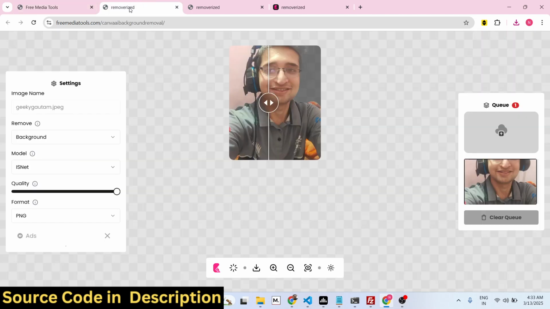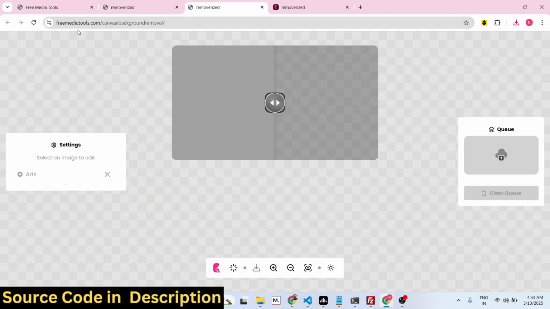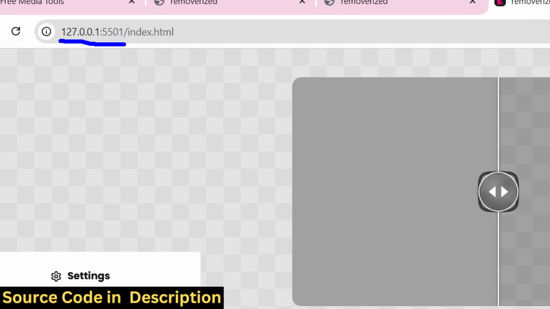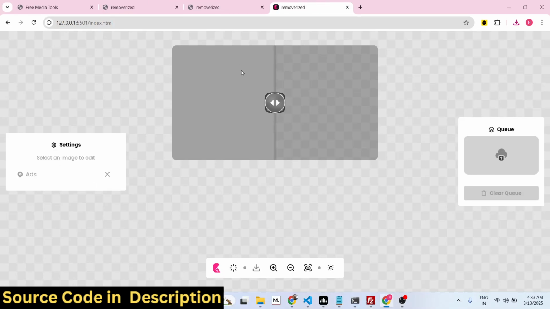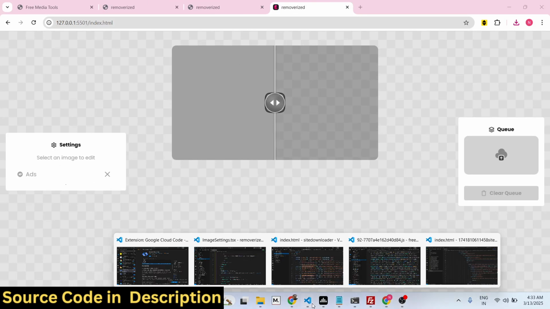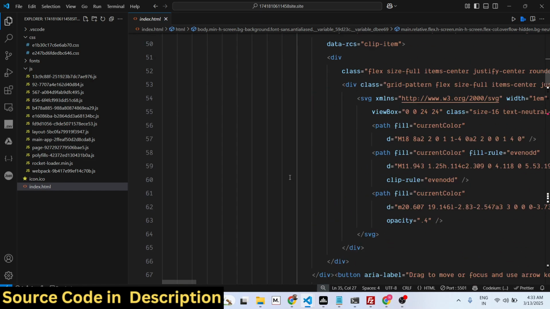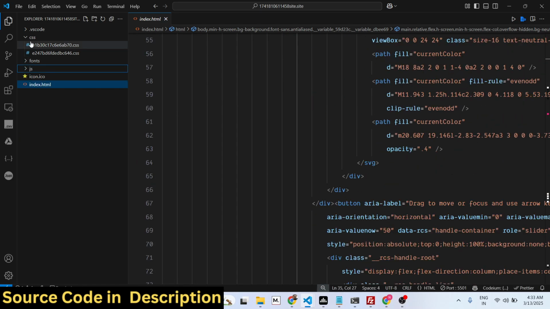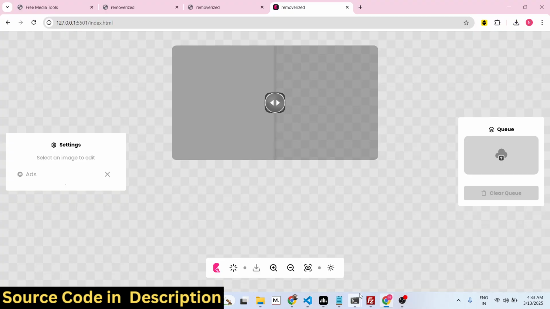You will see we are running it locally here. If you see localhost index.html, so if you just open this HTML file here, this is the full source code here. We have the JavaScript, CSS. So it doesn't require any server side. You just need to have a shared hosting plan where you can even deploy this website very easily, and then you can put Google AdSense or Ezoic advertisements to earn a lot of passive income.